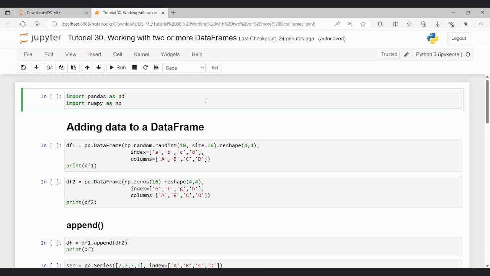Dear friends, a fast and common method to add data to a data frame is to insert values from another data frame or other series into them. The Pandas library provides us with two different methods for this. One is append and the next one is concatenate. In this session we will see that each of these two methods allows you to add data separately.